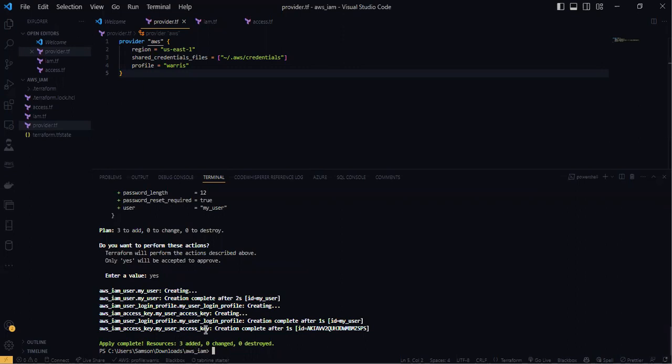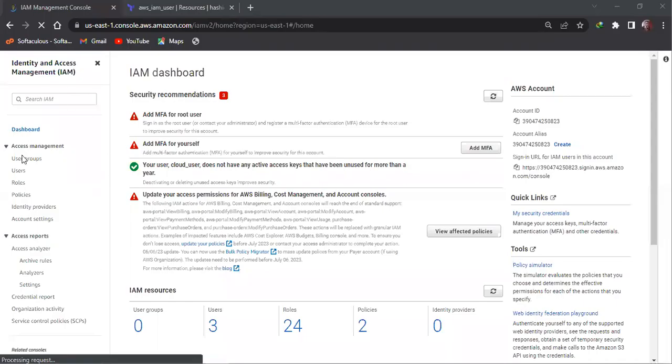To know if everything is applied, you need to go to your AWS account to check if the IAM user is created. This is my IAM dashboard. If you're in your AWS account, you can go to your IAM dashboard, or you can go to the search button and search for IAM.